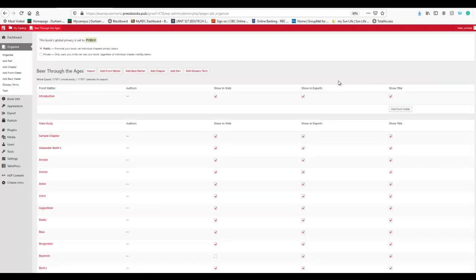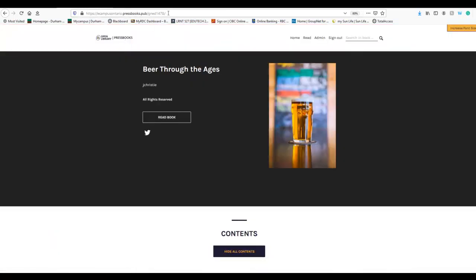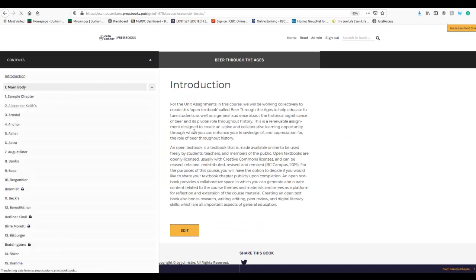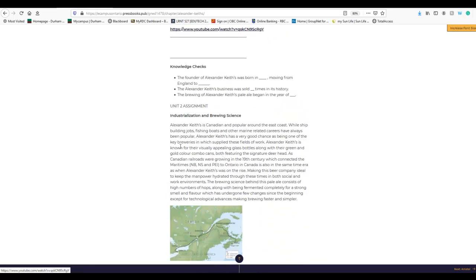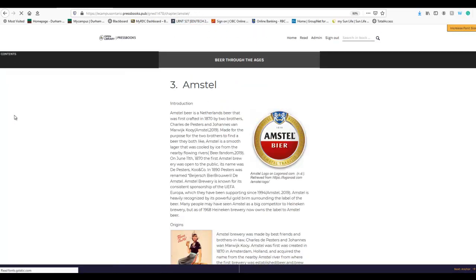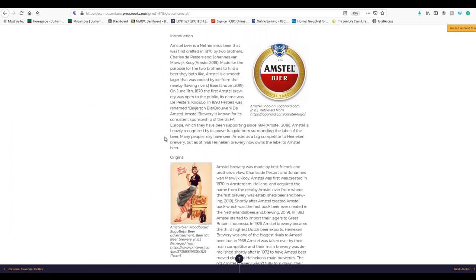So once your students have added all of their content to the book, again using the various tools that have been added, you then have the option, if you'd like to make it public, you can go into Organize and change it from private to public. And that means that you can now share the book publicly. So you can basically share the URL to your book. It'll be available publicly and openly, so anyone can now go in, click on read the book, and they'll be able to go through, read the various chapters in your book, and work through the material that is provided. So essentially, once it's totally published, anyone will be able to access it, and they'll have the ability to read the content that your students have produced as part of the book.